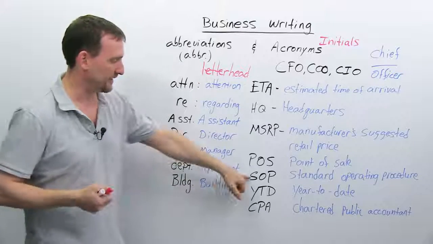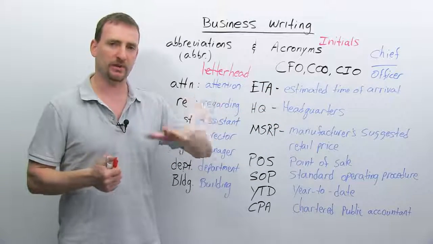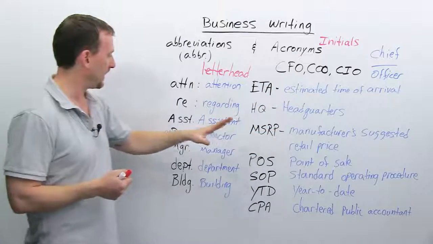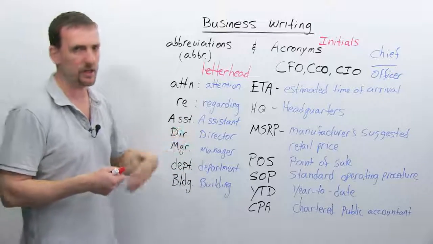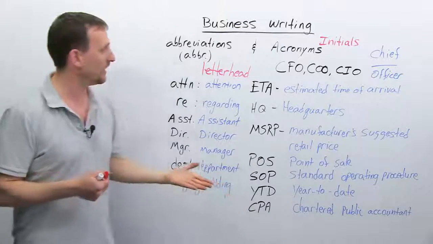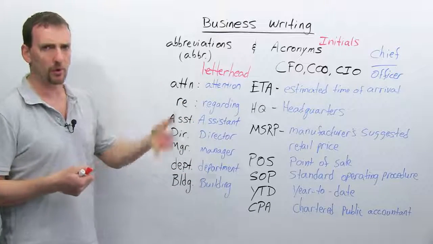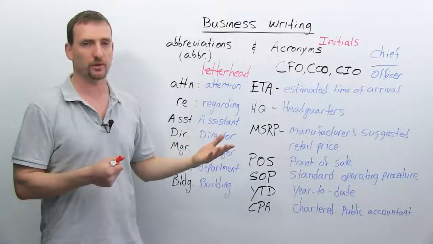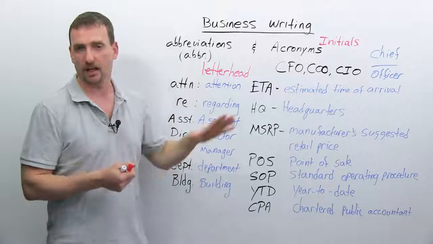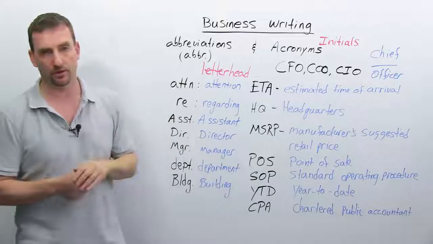Okay. SOP is another one we use in many situations. The SOP means how something is done. And again, all of these are used for addresses, for business situations, for non-business situations, etc. So it's important to learn these. And again, the more you actually get involved in writing and reading business situations or other situations, you will see these all the time and eventually you will remember how to use them.